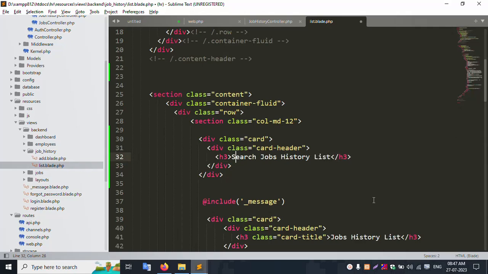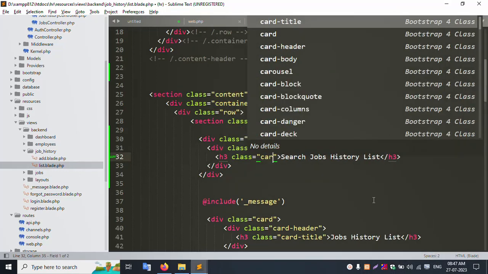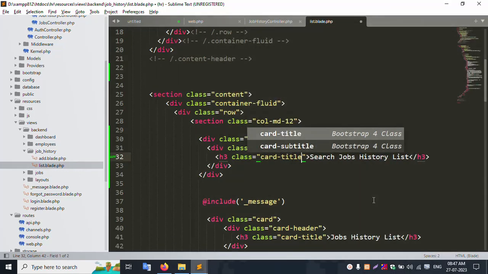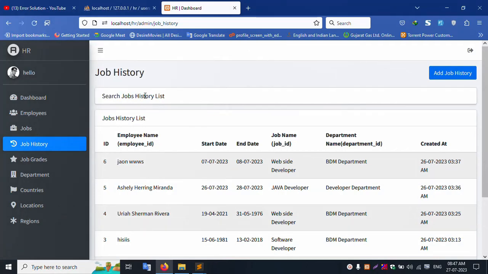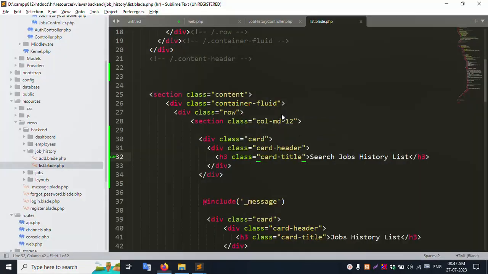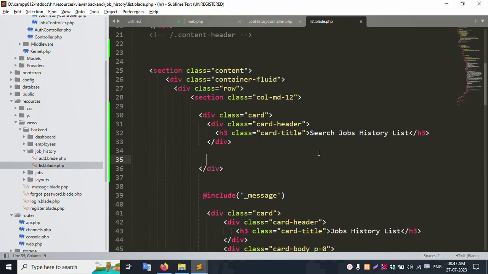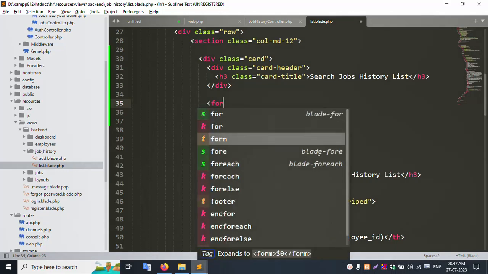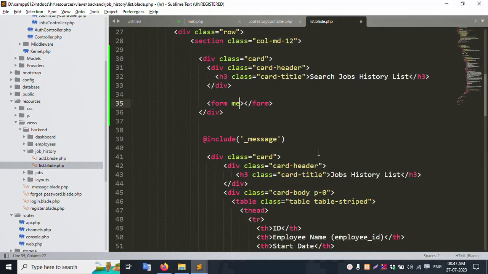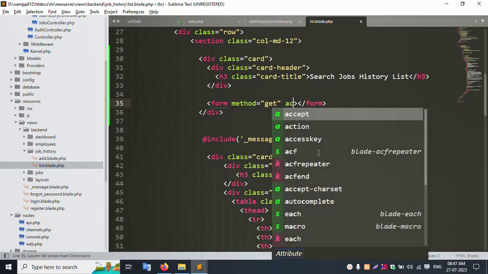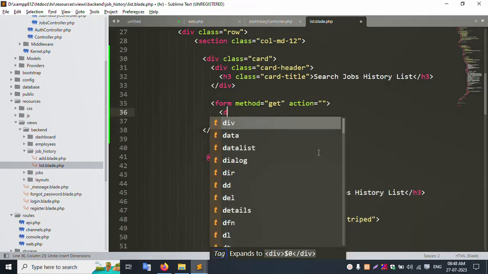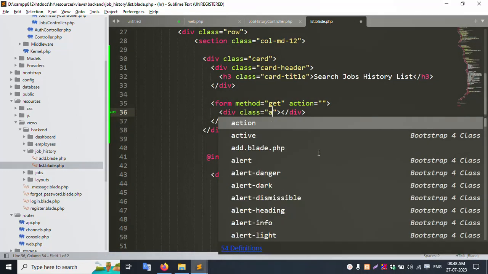Add class card-title, save the file and refresh the browser. Successfully added the search job history list. Now the form: method get, and action blank. Then create a div with class card-body.